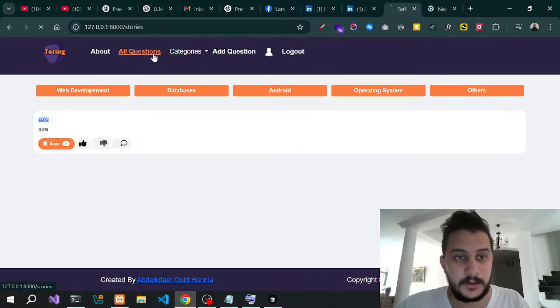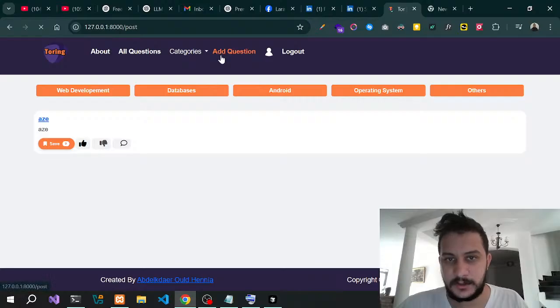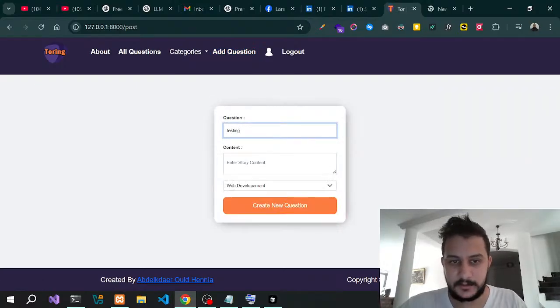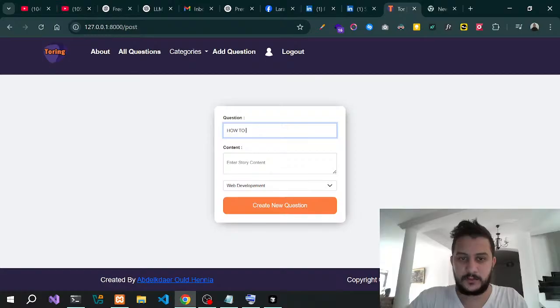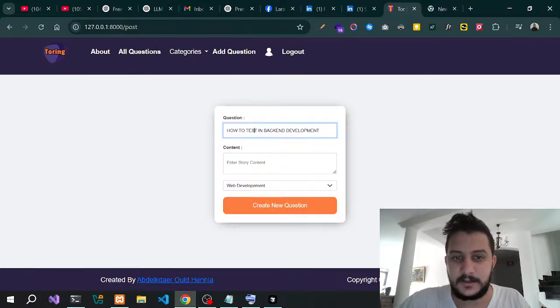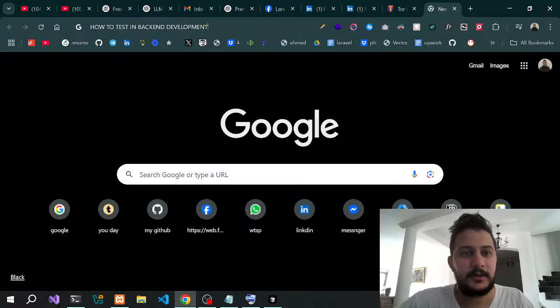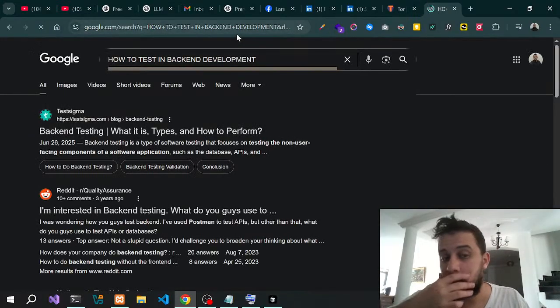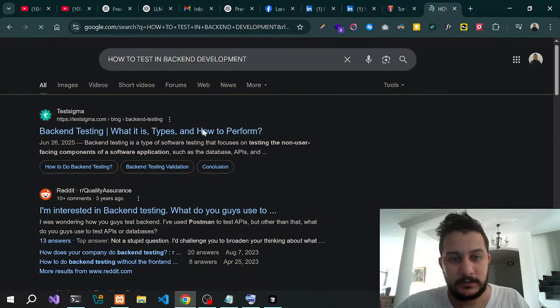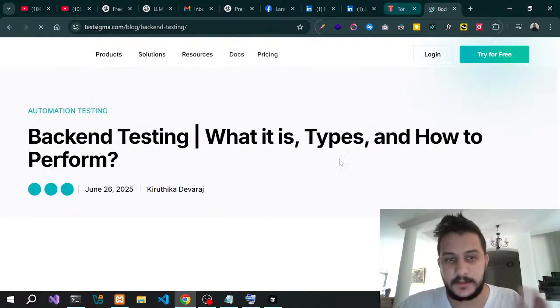Let's post something like data questions, for example, how to test in backend development. And here let's get the response from Google, and take the data.